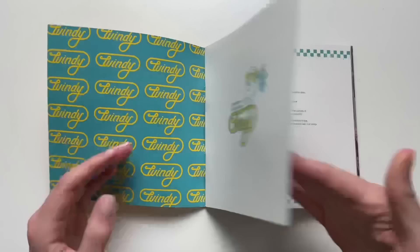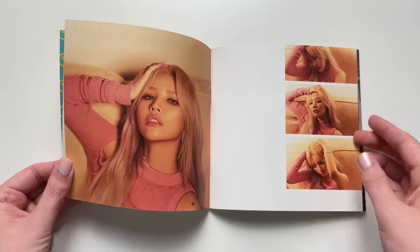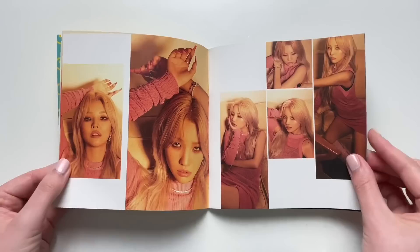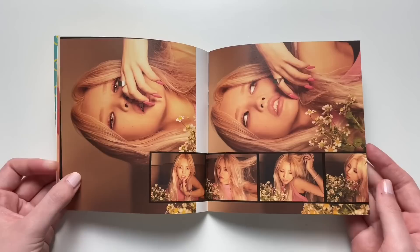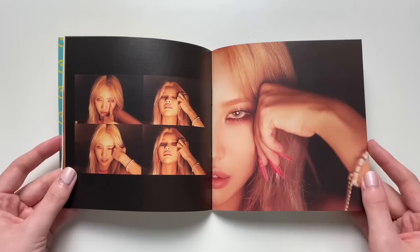It's really nice that she got a physical album because this concept is really cute. They really did take advantage of the burger concept with this packaging. Oh, she looks so gorgeous — love her signature blonde hair, she always looks good in it. I listened to this album the day of the release or the day after and it was surprisingly really good, very catchy.